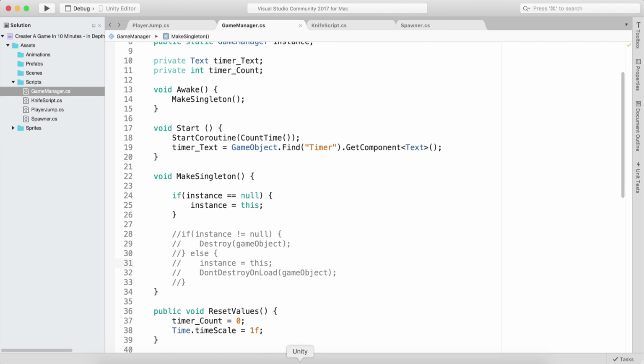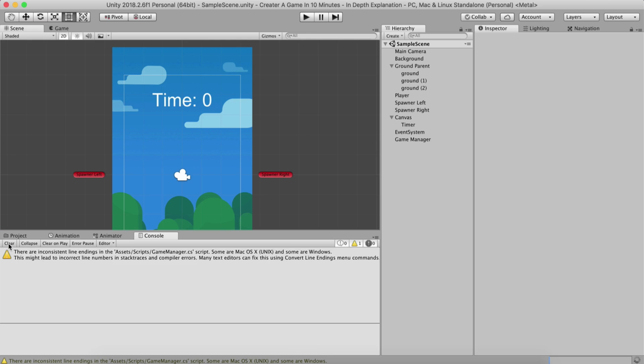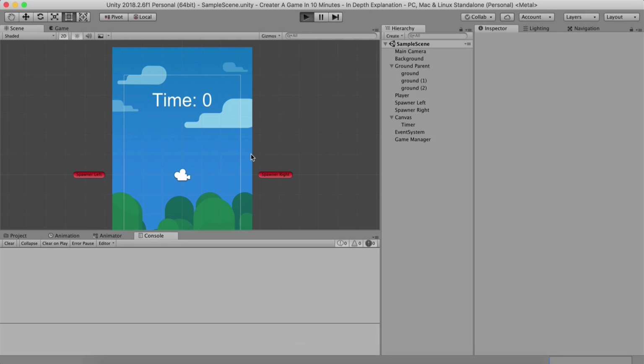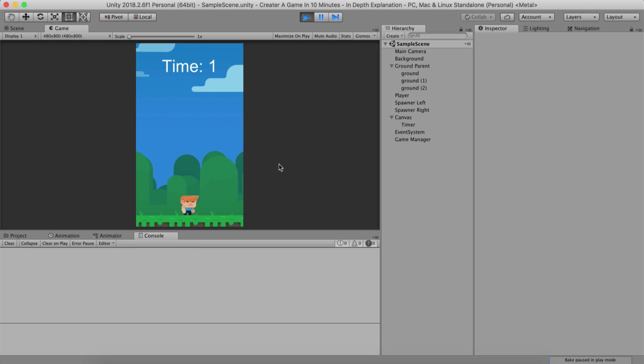So if I go back here and now hit the play button, we will see that this actually works now, and we will not have any issues. If my knife kills me, notice now when I restart the game, we don't see a null reference exception. Everything is working and we can play our game, and voila, we can die over and over again, and we can restart the game as many times as we want. So yeah, basically this is my 10-minute game in 40 minutes.